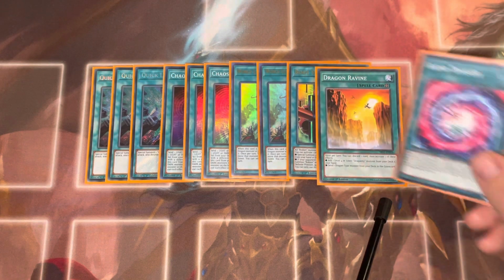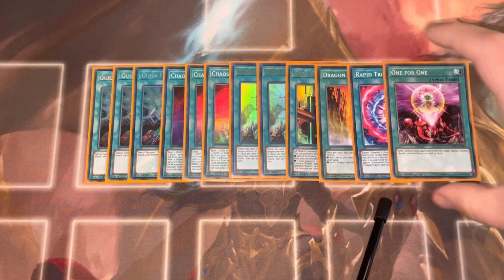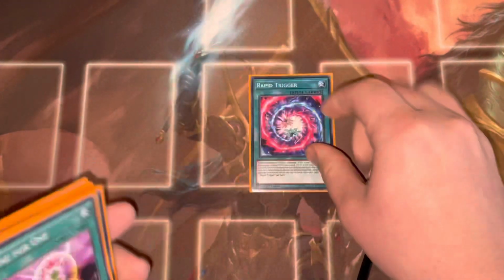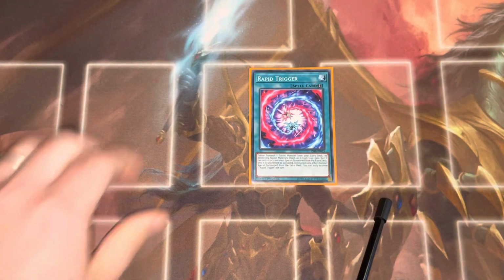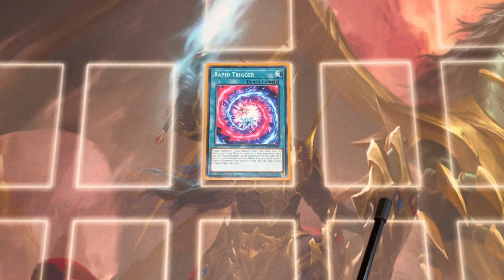The Dragon Ravine, Rapid Trigger, and 1-for-1 to round out the spells. They're all fairly self-explanatory. I'll quickly show you Rapid Trigger. What it does is it fusion summons a fusion monster from the extra deck by destroying the materials on the field. It can only attack monsters special summoned from the extra deck, and it's unaffected by activated effects from any other monster special summoned from the extra deck.